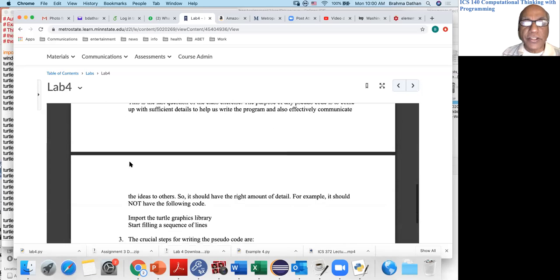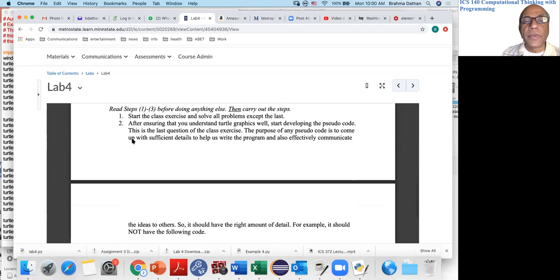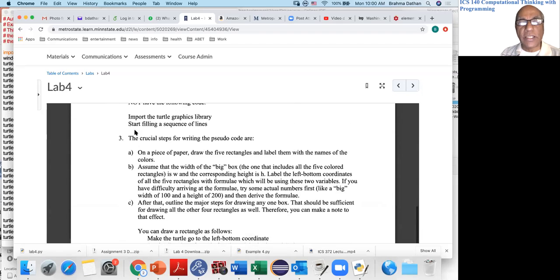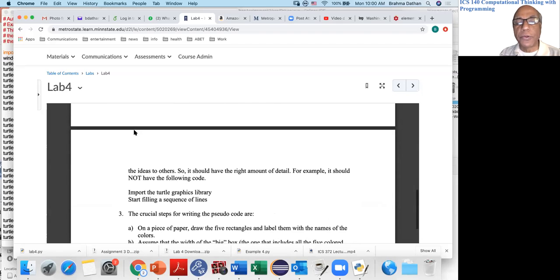So write the pseudocode after you have read these directions. Read all these 3 steps before you start doing anything else. Okay, so you need to write Python pseudocode before you write Python code.